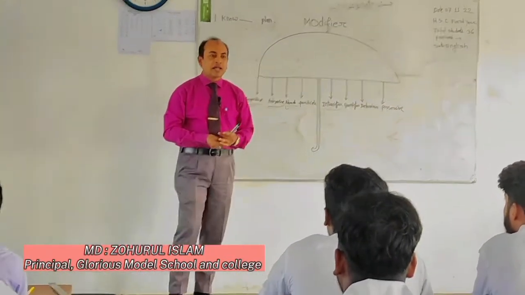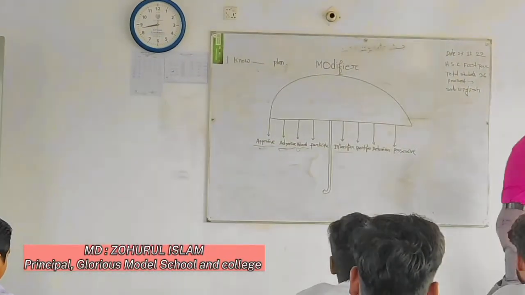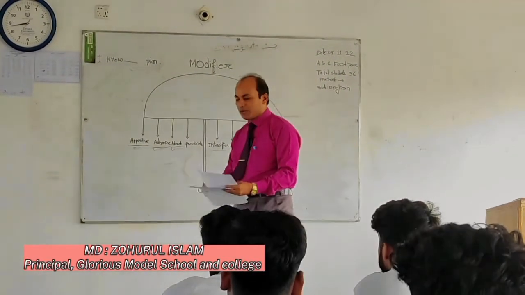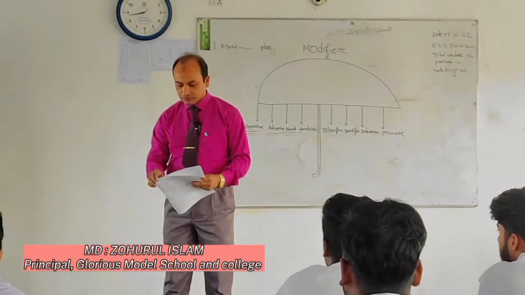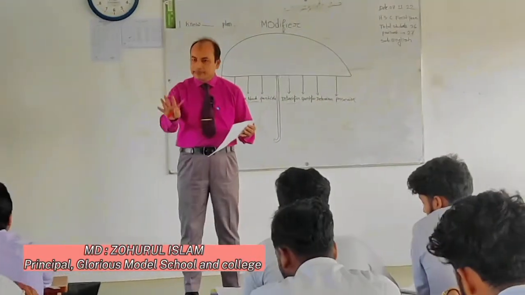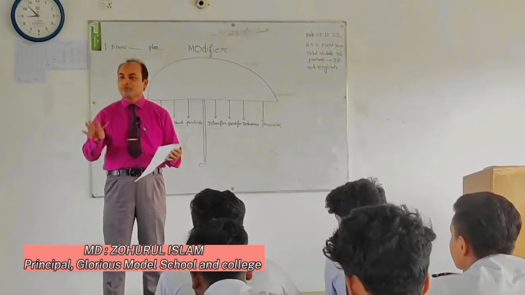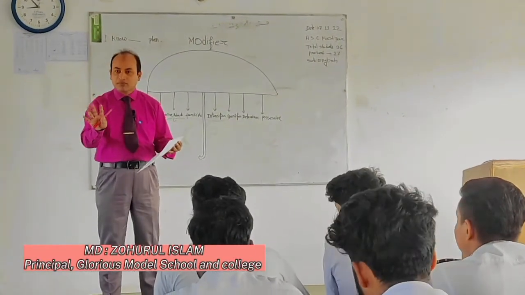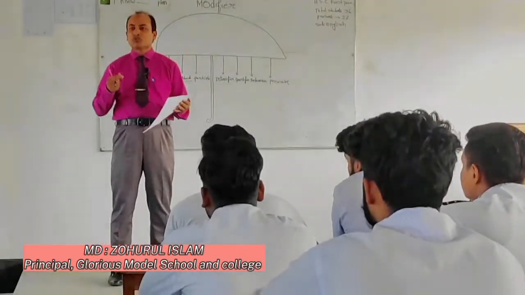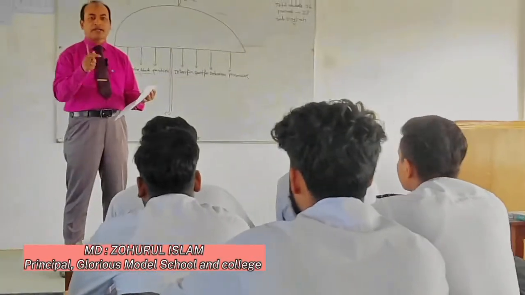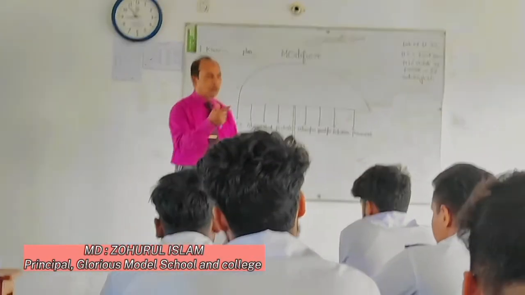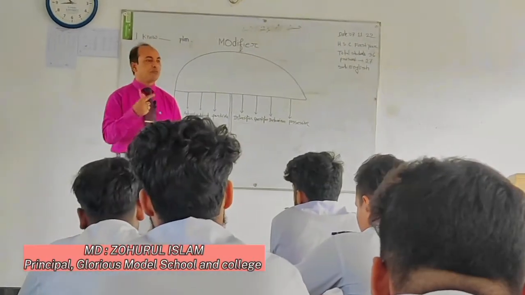Hopefully you can understand now. Now this exercise will be given to you. Hopefully you will try your level best to answer them. P modify the noun means adjective, and P modify the verb means adverb. Okay. So this technique you should use again and again when you do modifier. When you are asked to write P modify the noun, that will be adjective, and P modify the verb means adverb.